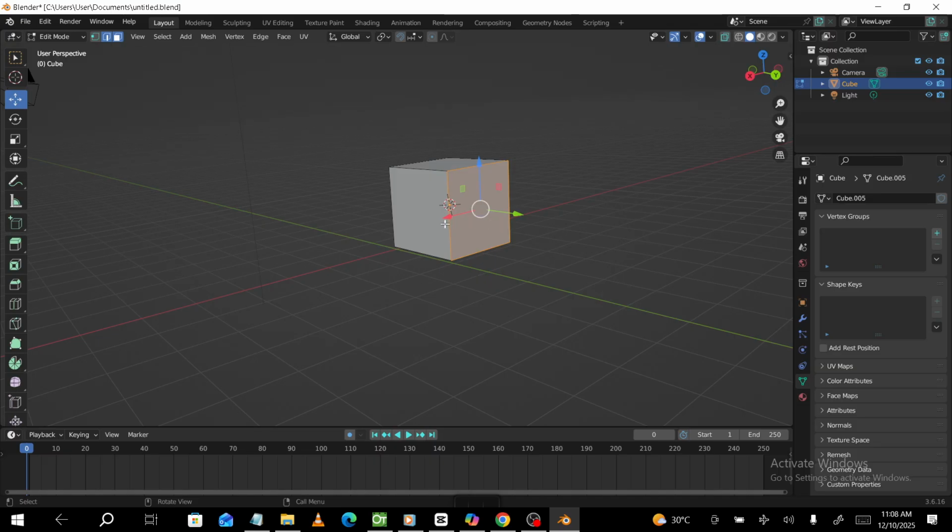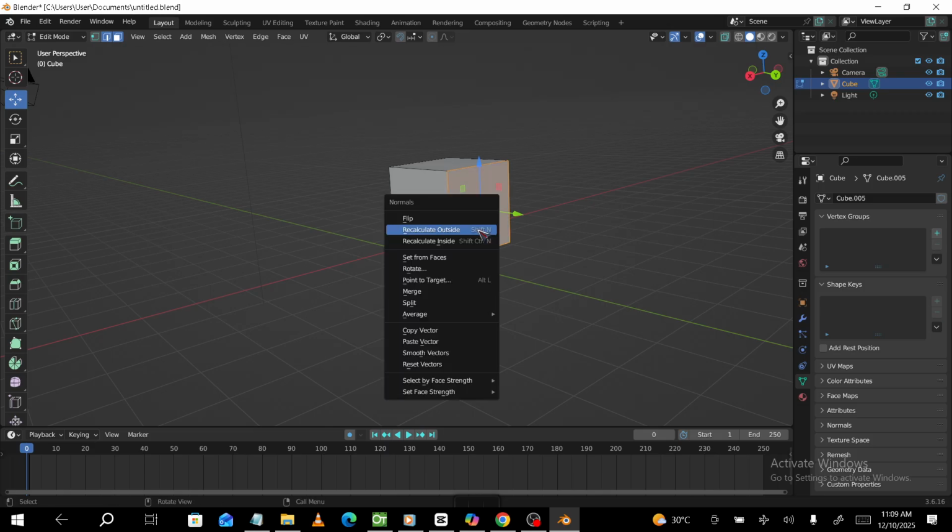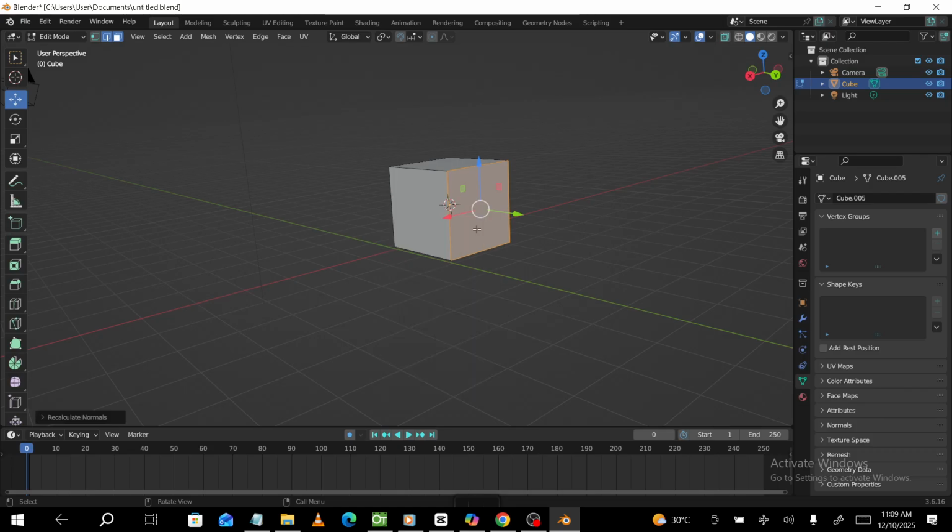Here's the main fix. Press Alt+N to open the Normals menu, then choose Recalculate outside. Blender will automatically analyze the shape and point all the selected face normals outward. For most solid objects, things like props, characters, and mechanical parts, this is exactly what you want. You should notice shading even out and surfaces look more natural once the normals are unified.